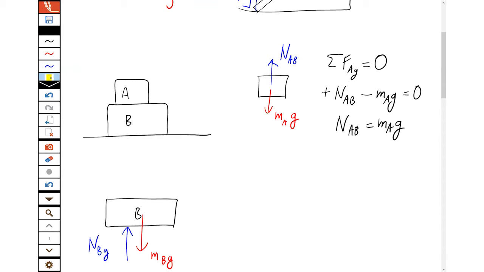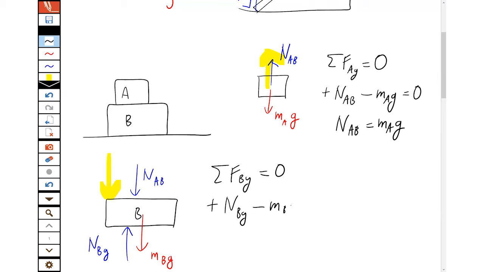And we have Newton's third law. If the normal force between A and B is pushing up on A, then it must be pushing down on B. So the normal force between A and B is pushing down. So you can see that's how the weight of A will affect B, because it's pushing down on it. And then the sum of all the vertical forces on B is 0, plus the normal force between B and the ground up, minus the weight of B down, minus the normal force between A and B. And notice how that's way easier to follow and to work with than just saying NBG minus MBG minus NAB.